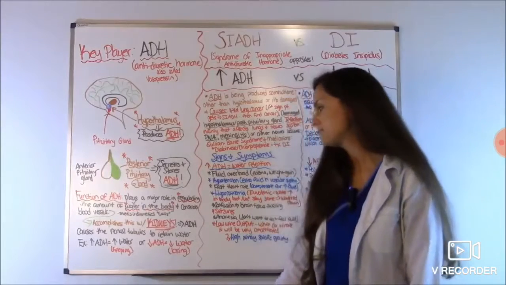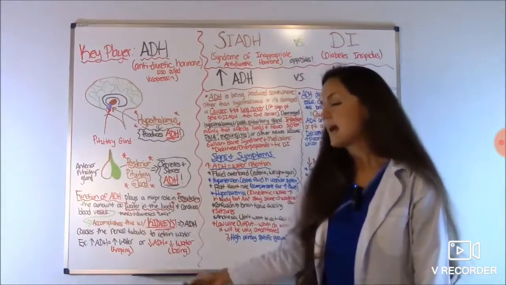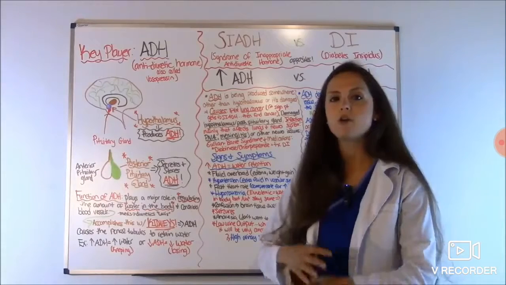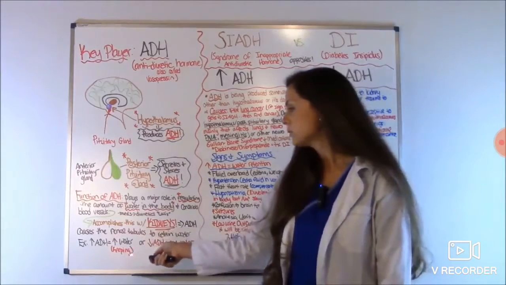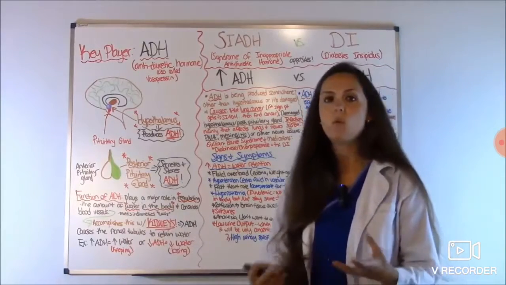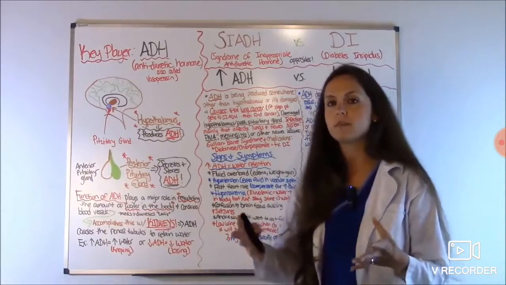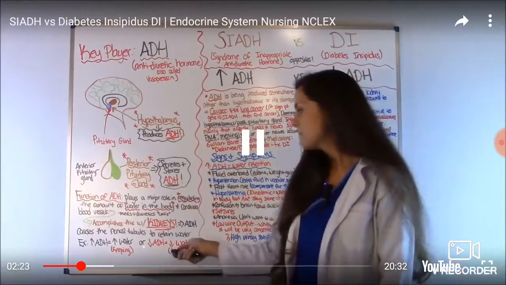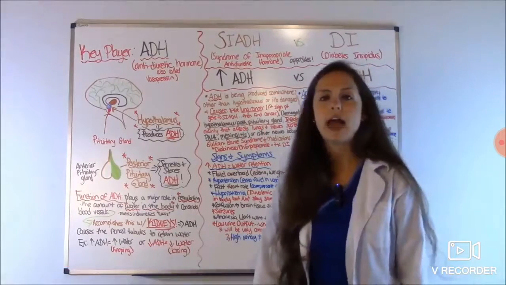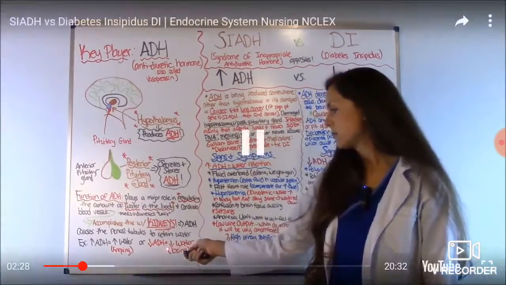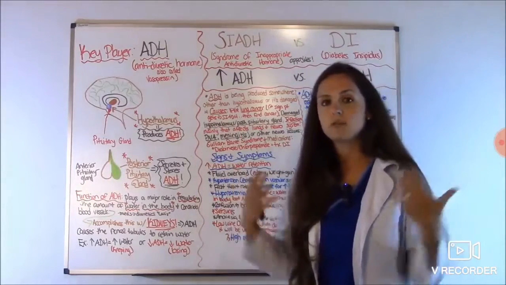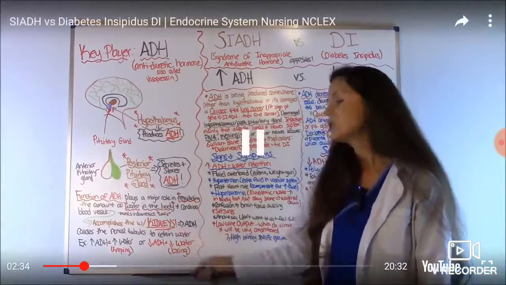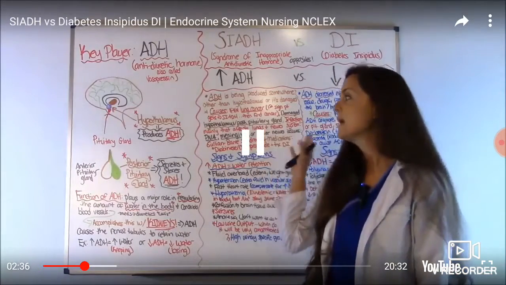So that's how it does it. For instance, say that you have a lot of antidiuretic hormone in the body. It's going to cause those renal tubules to keep water, so you're going to have increased water in the body. But if you don't have a lot of the ADH hormone, antidiuretic hormone, in the body, it's going to cause the kidneys to be like, hey, let's just get rid of this, and you're going to be losing too much water. And we'll go over this in depth here in a second.